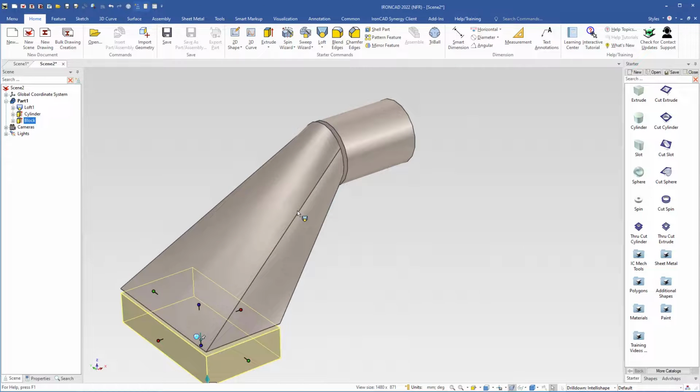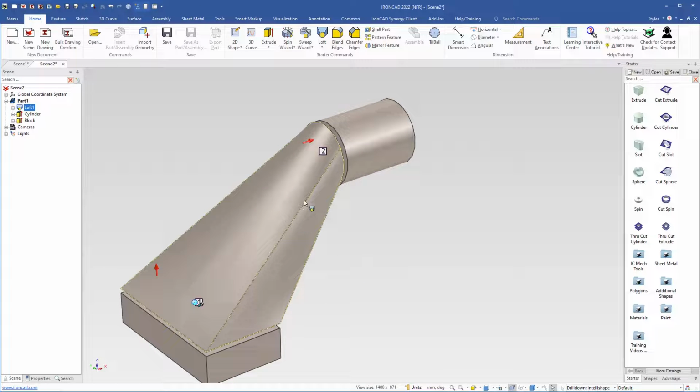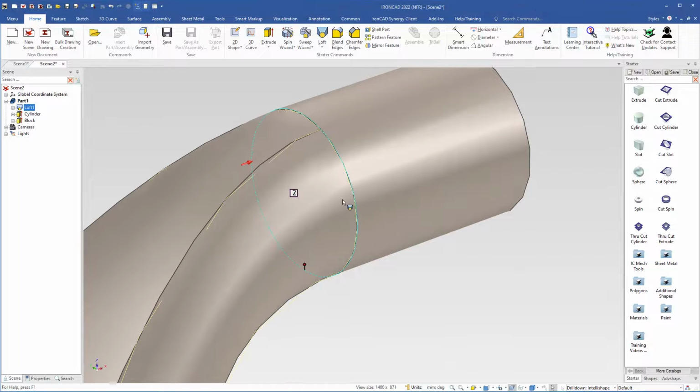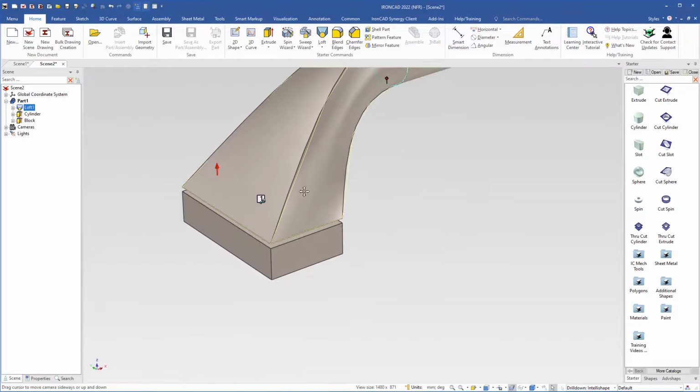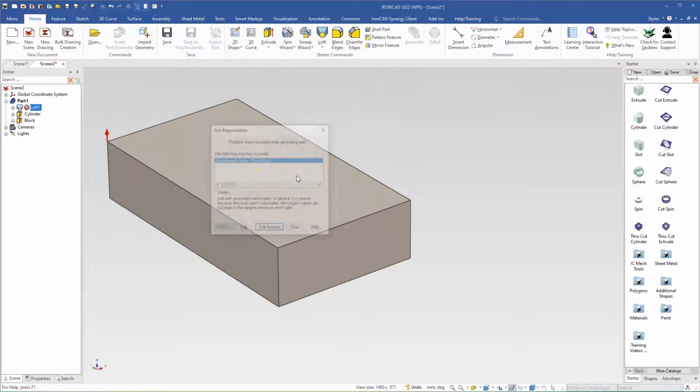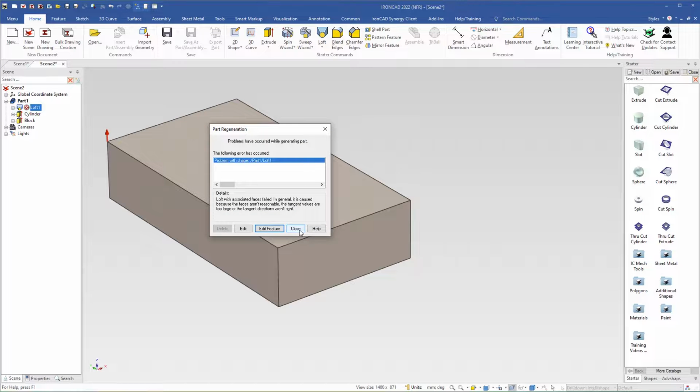Then we will select the lofted part in IntelliShape level, and we right click number 2, and here we will choose associate with a face. Now we will associate the lofted part with this face on the cylinder. Then we click OK, and they are connected. Then we will select number 1, right click, associate with the face, select the face on the box, and click OK, and it didn't work.